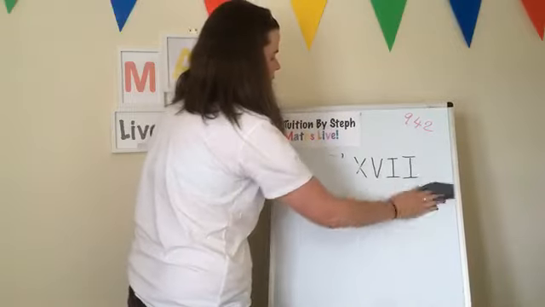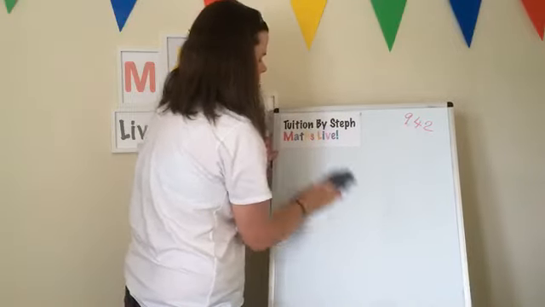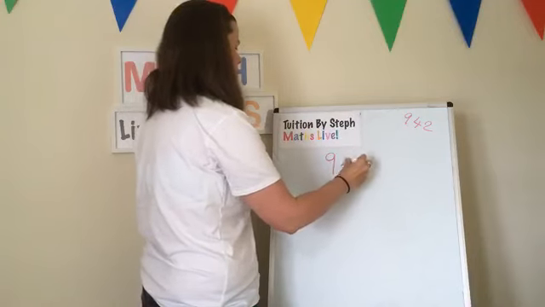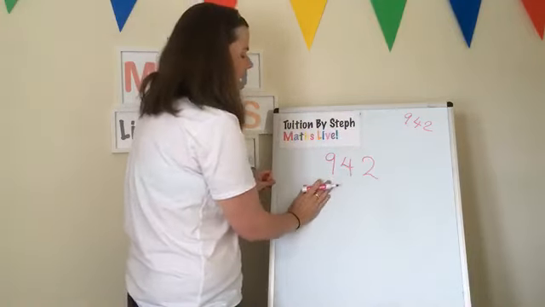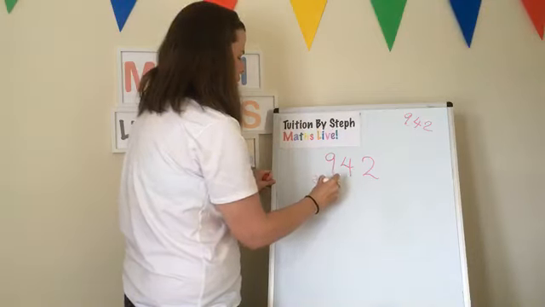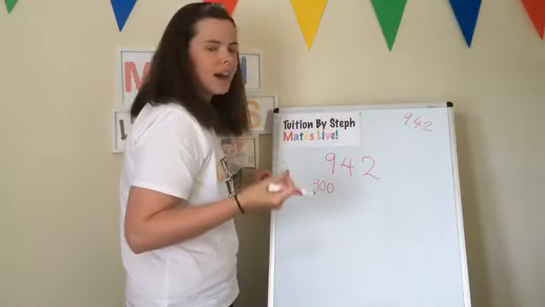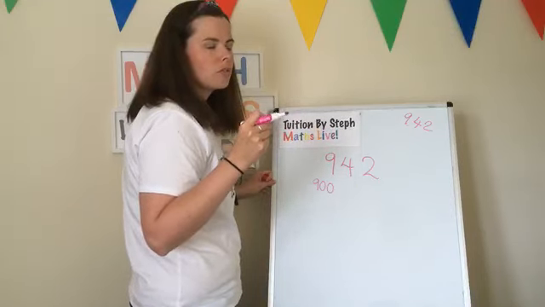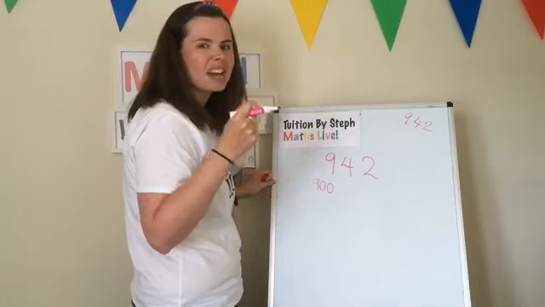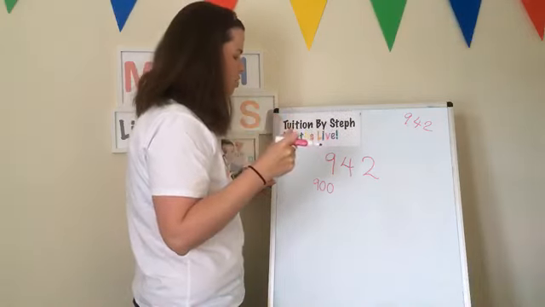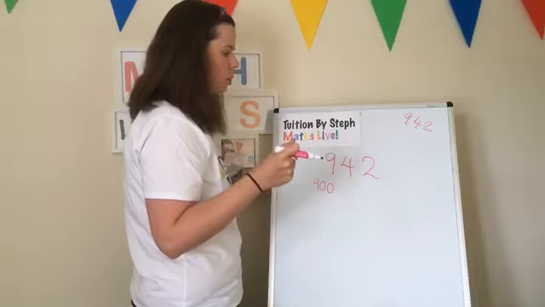Now the other way around. Bit trickier this one. 942. 900. So I'm going to think about this now. 900. 1,000. Remember, we can't go, because if you think about 9, we can't have 9 lots of C. Okay? So 900 is the 9s and the 4s that are a tricky one.